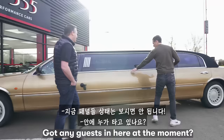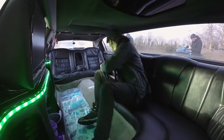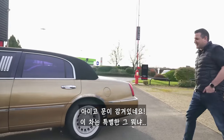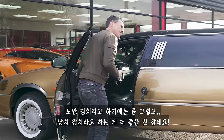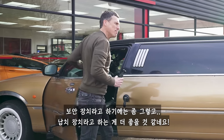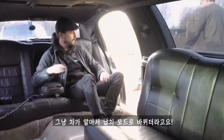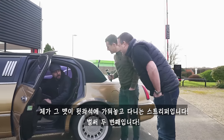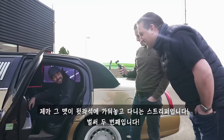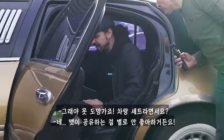Ignore the bodywork. Are there any guests in here at the moment? Well, I say it comes with a stripper. Oh, he's locked in. It's got this special kind of security. Well, I don't know whether it's security or if it's like a kidnap mode, that it defaults to the kidnapping setting. Hello. Hello, sir. How are you? I'm the stripper that Matt likes to lock in the back of the limo. Yeah. That's the second time today he's done that. Just to keep you in there. Because yeah. He's gone with the car, apparently. He doesn't like to share.